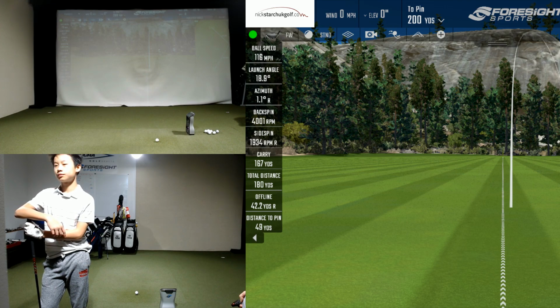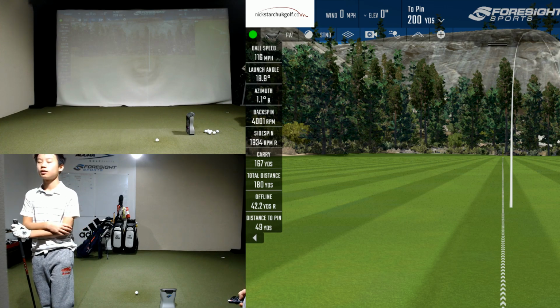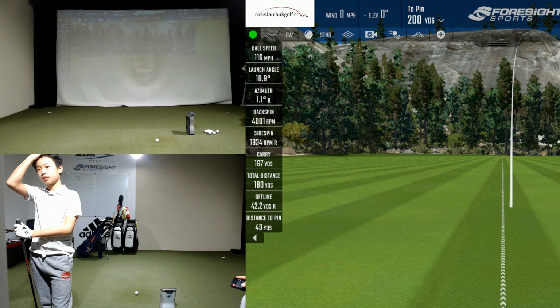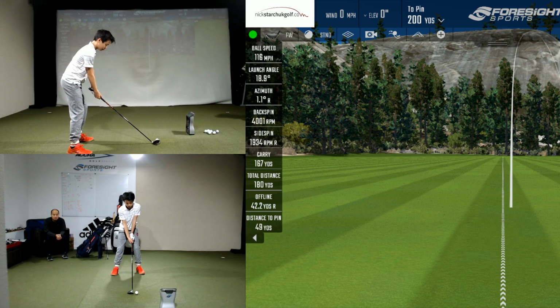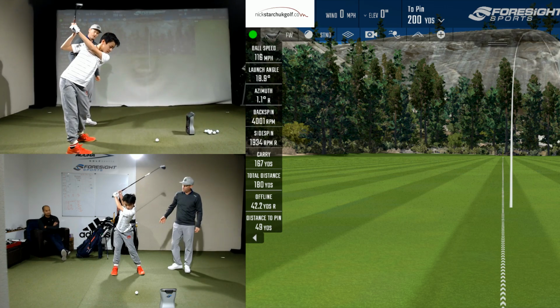So I want it to feel like when you get to this part of your swing, your legs are perfectly long and you're pumping your chest out that way. Let's take a look at what that looks like. Take it up to the top, hold it at the top of your swing. Go about halfway down and start long legs.